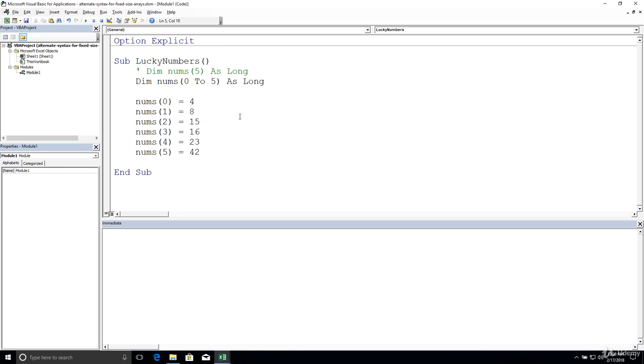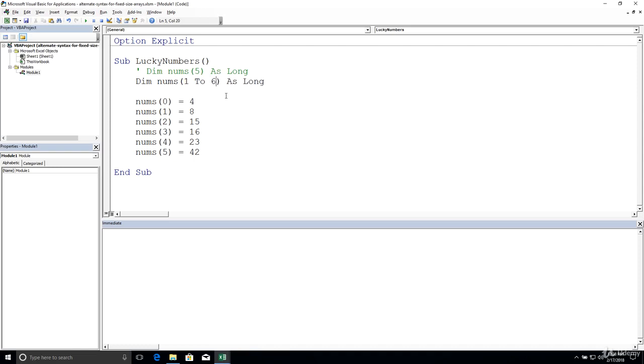So the shorthand syntax that we see in the commented line above is obviously a little bit leaner and meaner, so many people prefer this. But the advantage of this syntax below is that we can actually customize the lower and upper bound. So for example, if you're uncomfortable starting the count from 0, if you prefer to think in terms of traditional math counting where you start from 1, what we can do is something like this. We can actually start our lower bound at 1 and end our upper bound at 6.